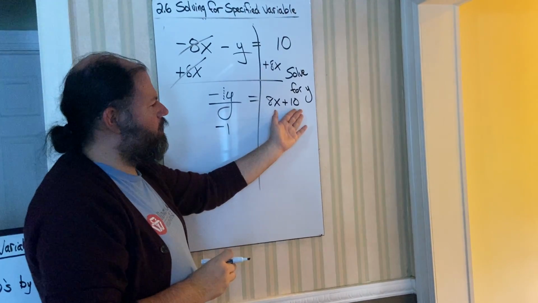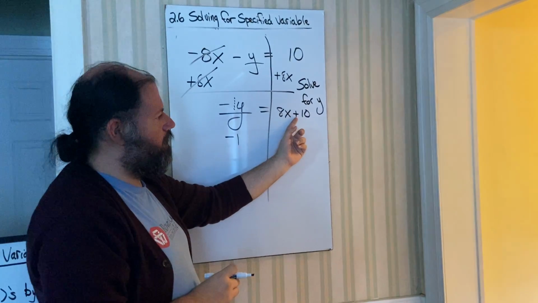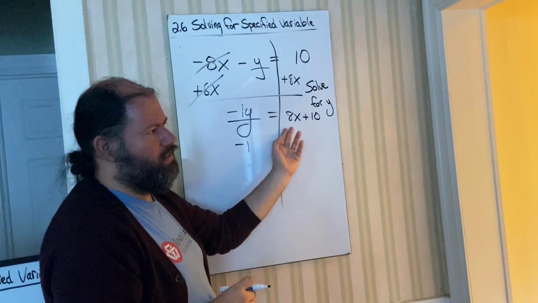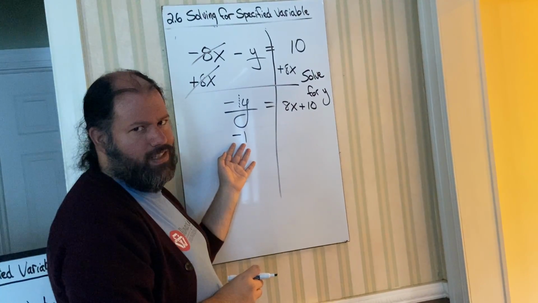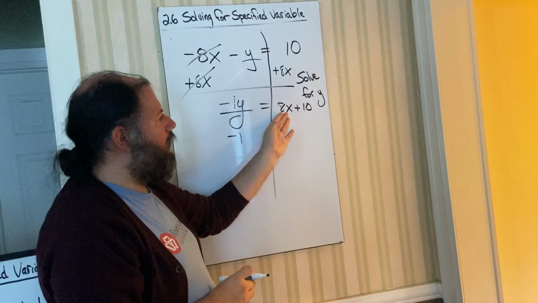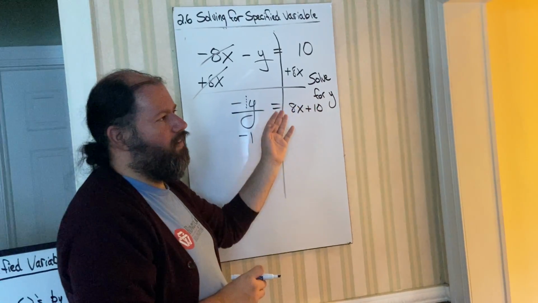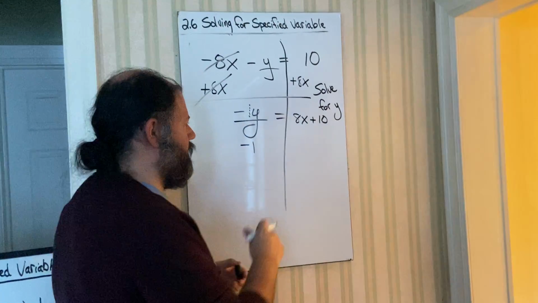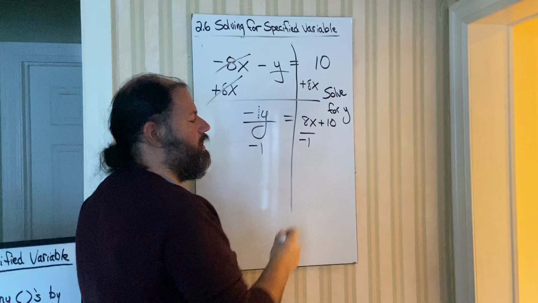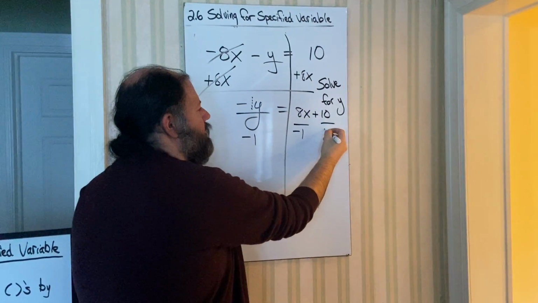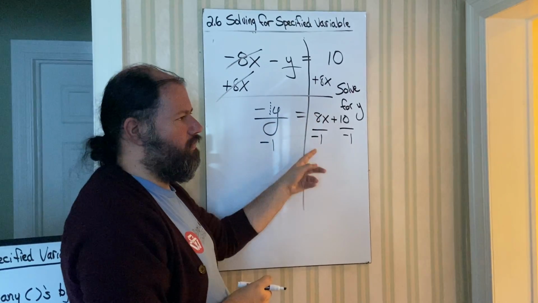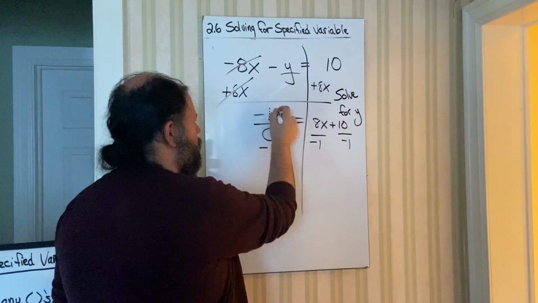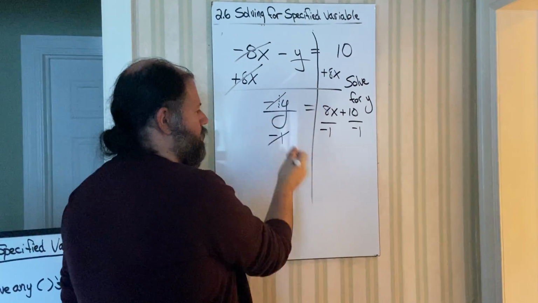Now notice that there's 2 items here. You're going to learn that any addition or subtraction separates items or terms. So if I divide this side by negative 1, I have to divide every term or every item by negative 1. So I'm going to divide this by negative 1, but also this by negative 1. So I'm dividing the constant and the variable coefficient guy. These cancel out, give you y.